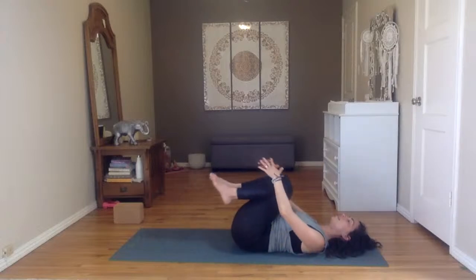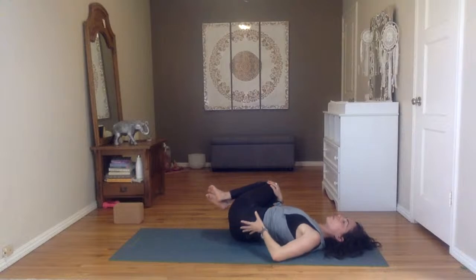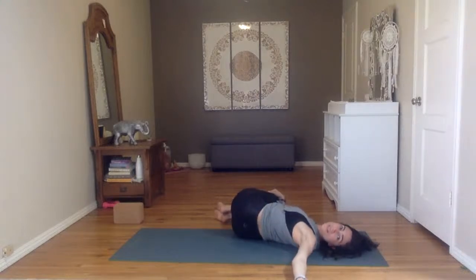We'll inhale, knees into the chest. On the exhale, taking them over to the right-hand side, spinal twist. Left arm reaches behind, gaze follows the extended arm. Holding here for a few rounds of breath, bringing equilibrium back to the body, balancing our energy, and slowing down our heart rate.